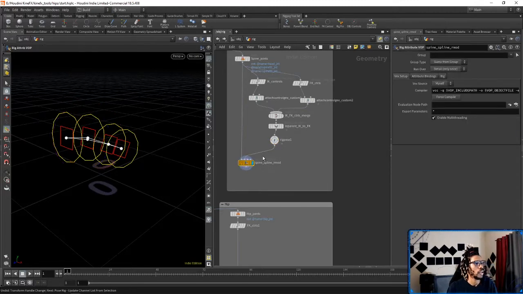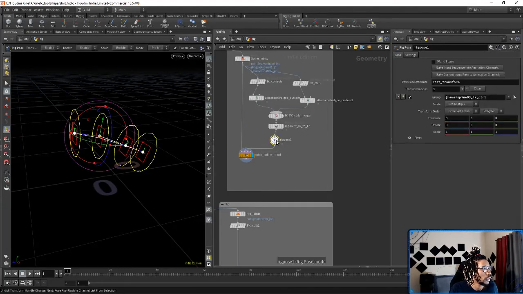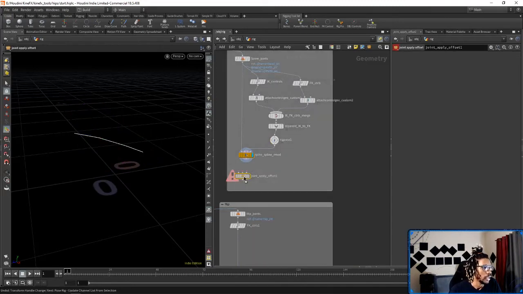But yeah, there's also a solution to a problem where you see how the spine, this new one, is offset from the original spine. And what he does is he adds a, what is it called, a joint apply offset, and it has 3 inputs.